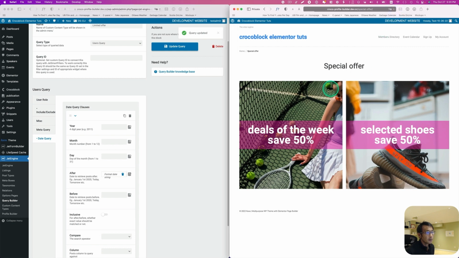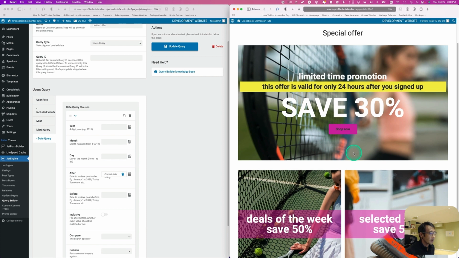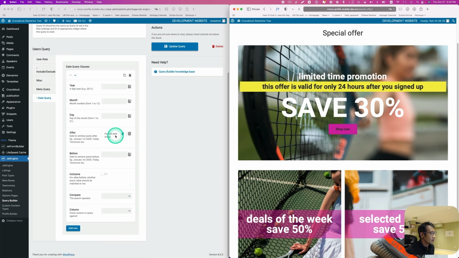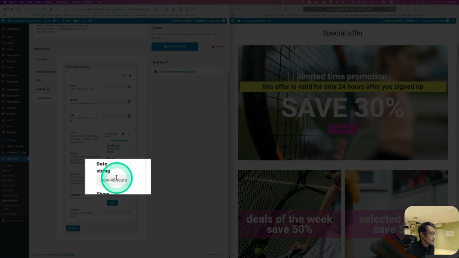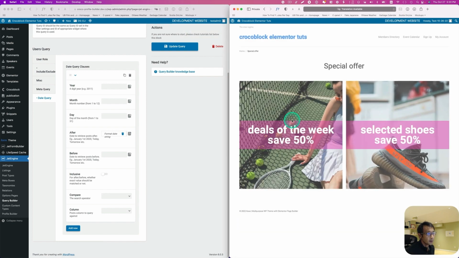So let's refresh. Look at this. Okay. So if I change back to 24, because technically 27 hours passed since I registered, and refresh, it's gone.